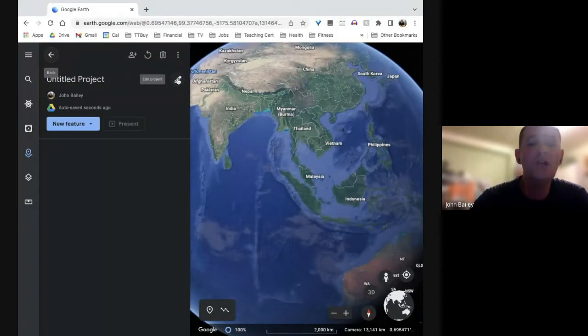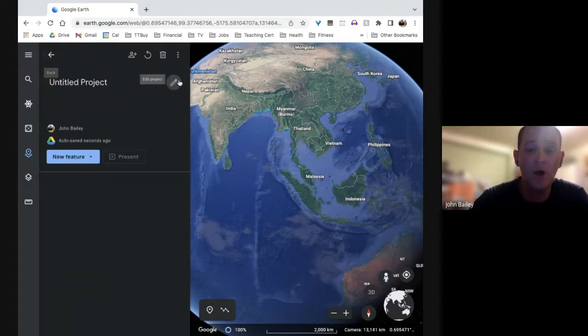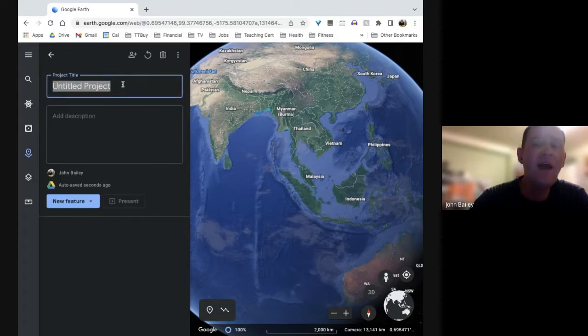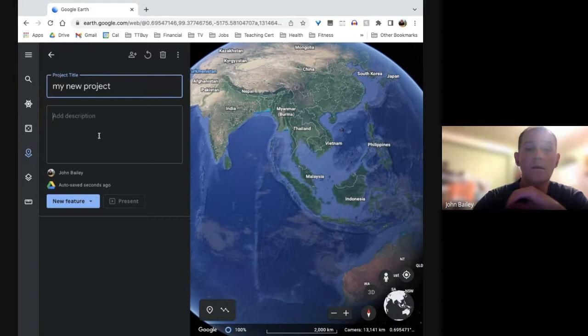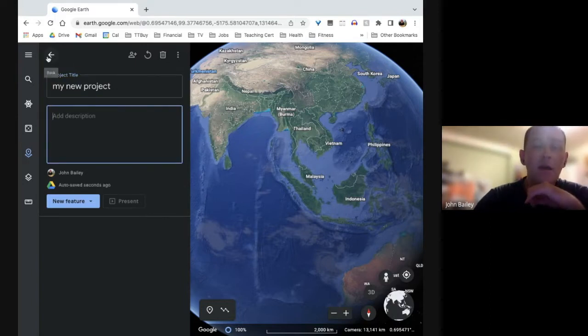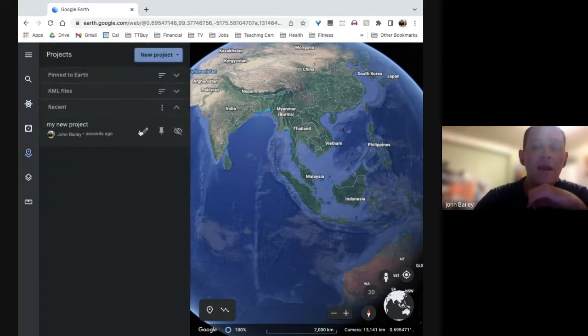So the first thing we might want to do is go up to the top here, and we see there's a little pencil icon, and we click on that. That now allows us to edit the title. So when I do that and I hit the back arrow, it now has that title.